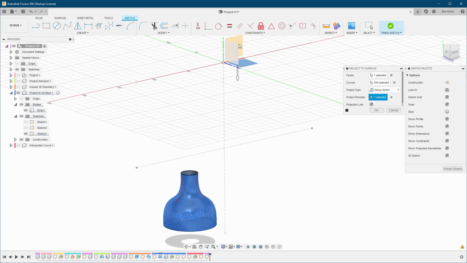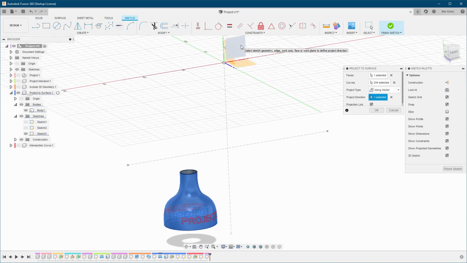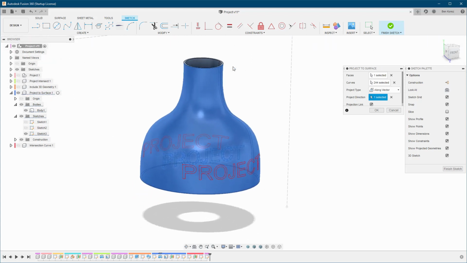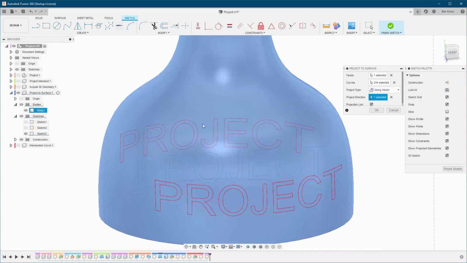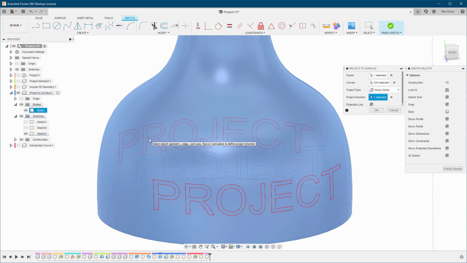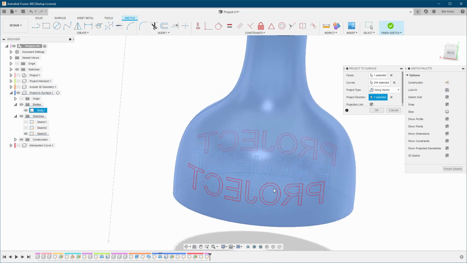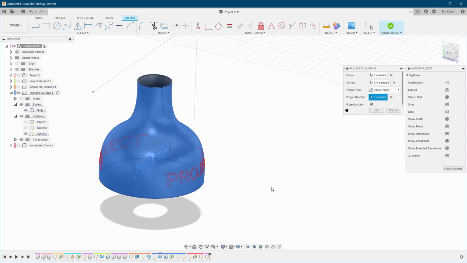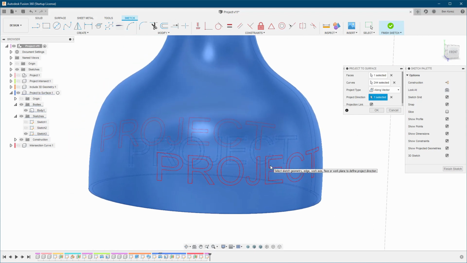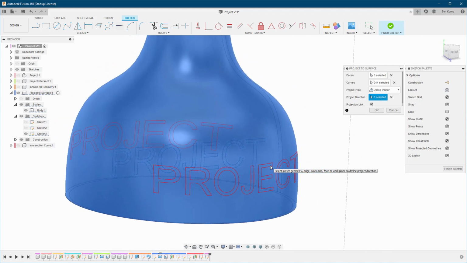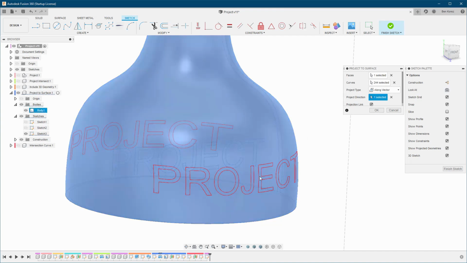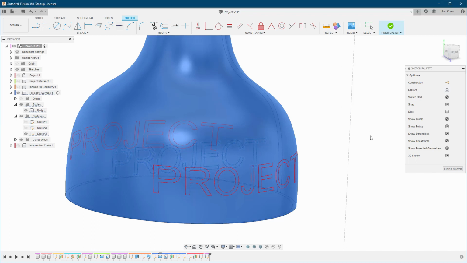As you can see, this one is not good. This one is not good either. What about this one? This one looks good. It's basically the same as if we chose the z-axis. It's going to give us the same results. But now look at what happened. You can see on the other side it doesn't look really good, because if we turn our object, you can see the text looks bad. But again, it depends on what you're trying to achieve. Let's just say that we want to project it on one side, and this is it. And then we can click OK.